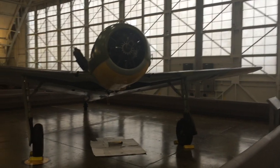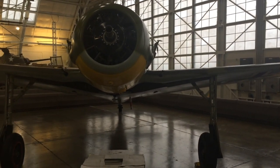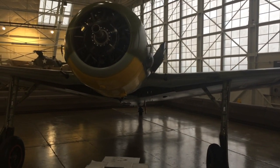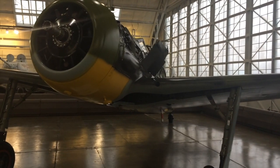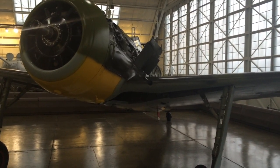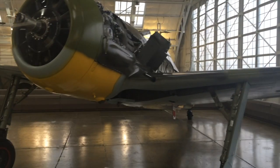And this is the Focke-Wulf 190 that was crash landed in Russia in a swamp, and because it was so cold, it survived all those years. They cut down a bunch of trees and brought it out of the swamp and have restored it. What a beauty.